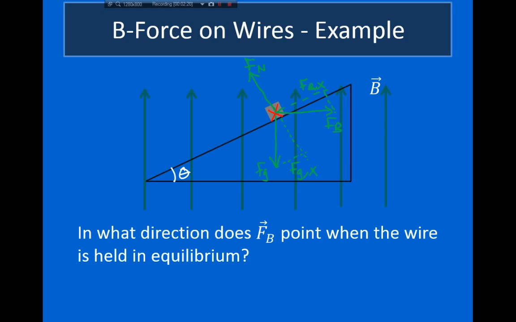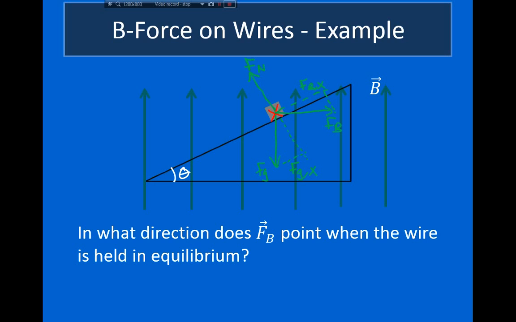So now the second part of the question asks us to determine how much current is actually flowing through this rod so that the x component of my magnetic force cancels the x component of my gravitational force. And so I'm going to need a little bit of extra room to solve that. So let me go ahead and open up a blank screen.